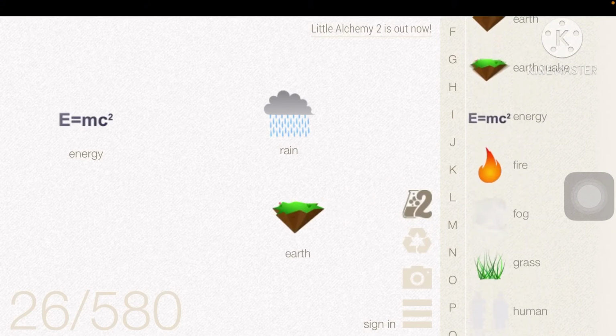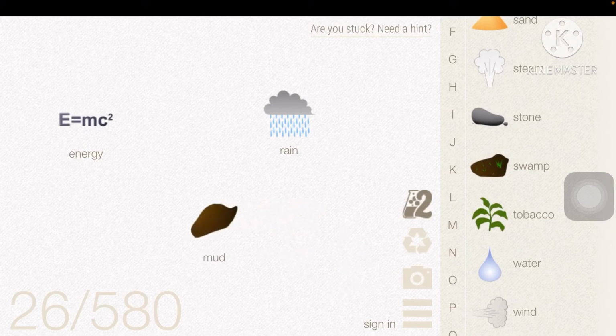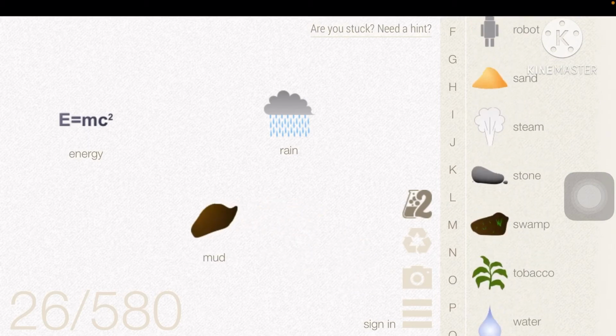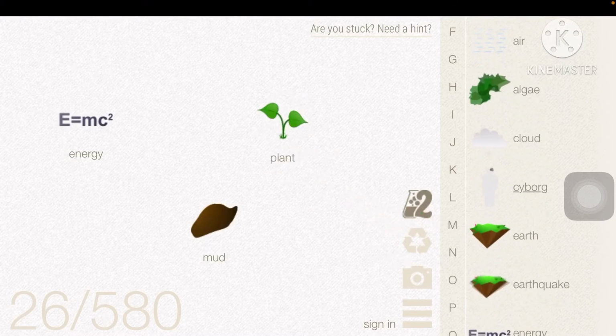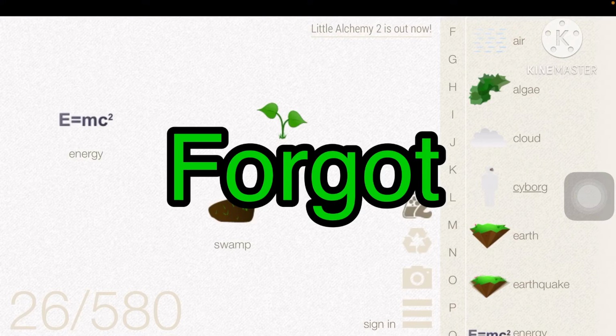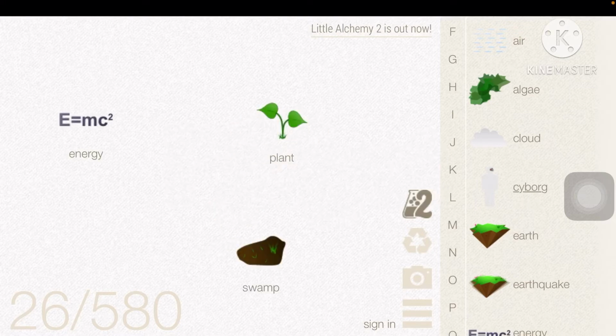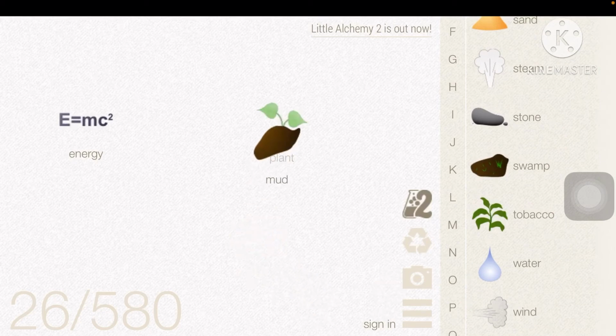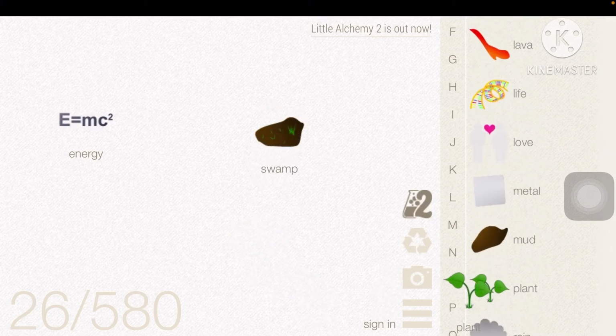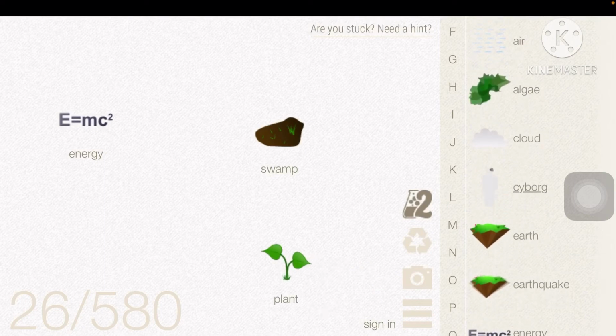The way you make plant is do this, do that. Oh wait, I forgot. Yeah, you need this. You've got plant, and then you add plant to this thing right here, swamp. By adding swamp, I forgot. Okay, if I add this, you get this. Oh, there you go. Then, I forgot. Oh heck. Okay, so you need the energy.